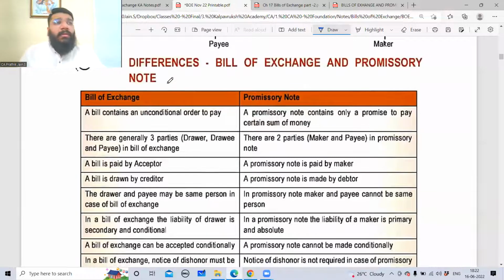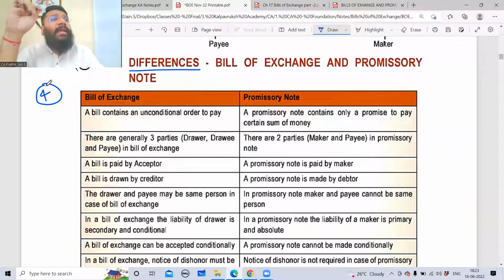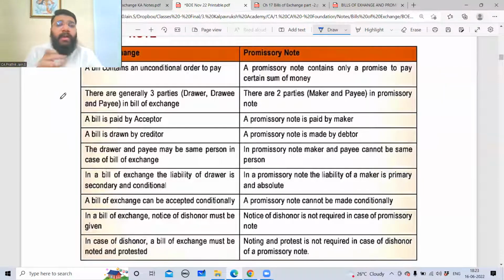Now guys, wherever in your ICI study material you come across a difference between, you have to study it without missing it out, because you can expect a minimum of one 4-mark theory question from any difference. All the chapters will have some difference or the other. They can ask you to write the difference between bills of exchange and promissory note. So please do not ignore the theory. Take a highlighter and highlight this point. This question will come for 4 marks, and you don't have to write all the points. Any 4 points you can write.